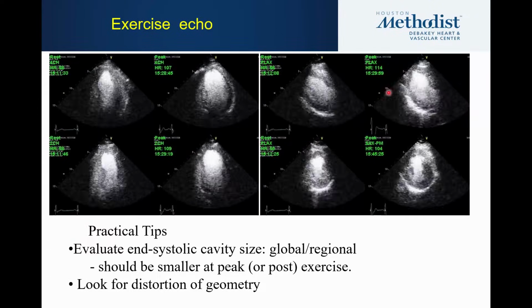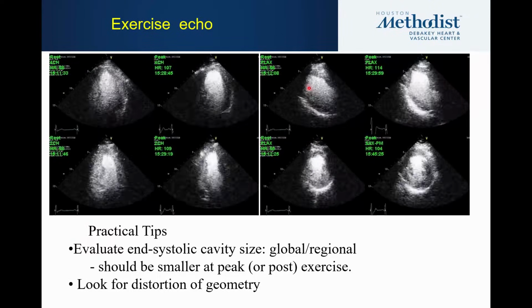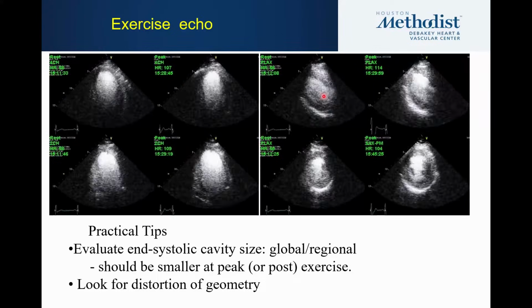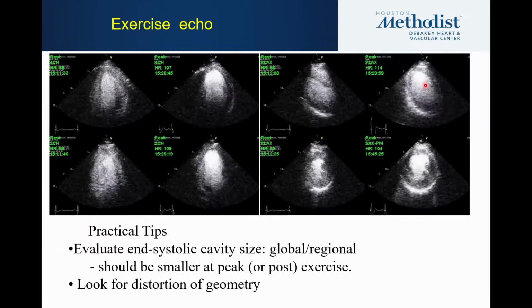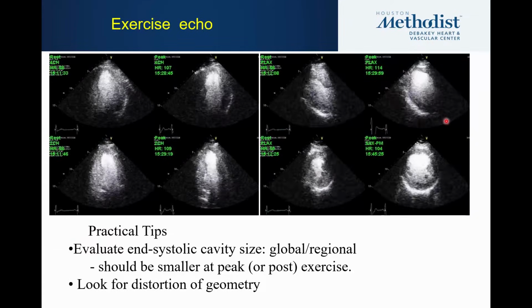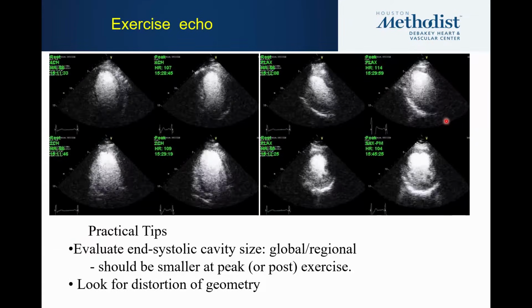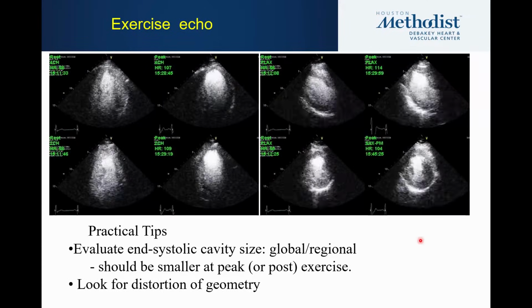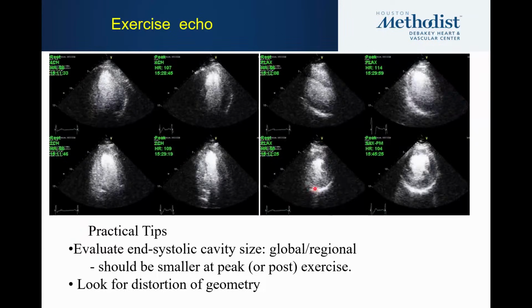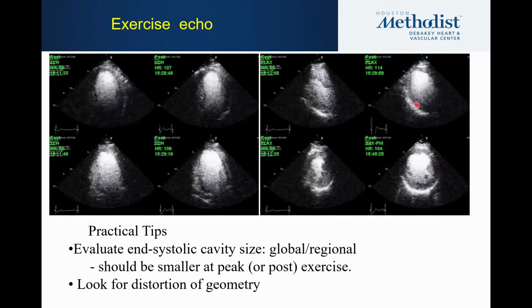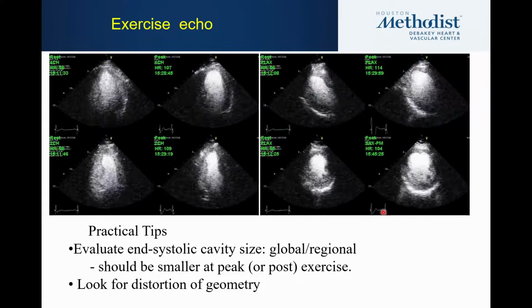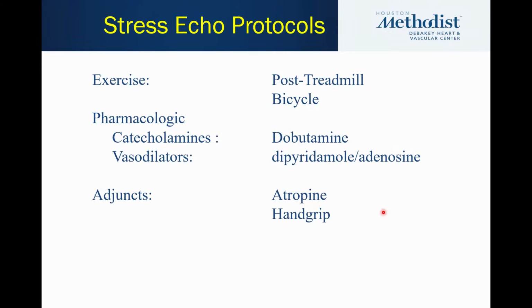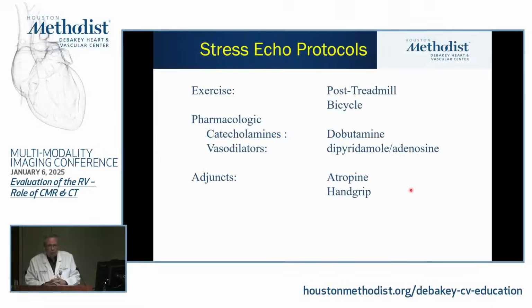You can see it very nicely here. Look at how small that distal portion of the LV looks at end systole. Now, and look at it here. So getting used to looking at those changes can help you identify ischemia. Then you start looking at the segment itself to see whether it is in the LAD territory, RCA, and so on. So what kind of protocols do we have?